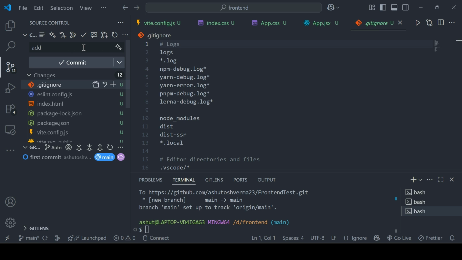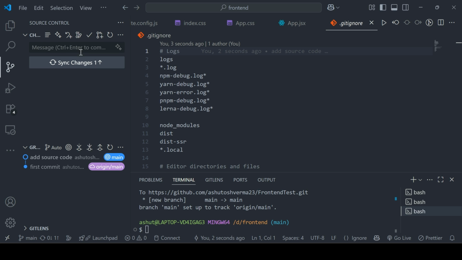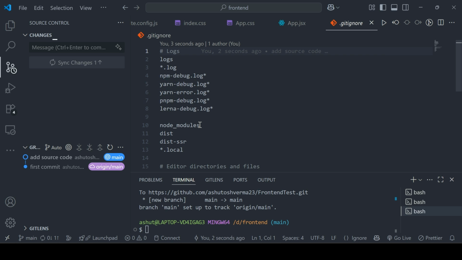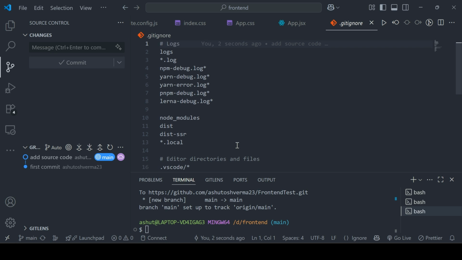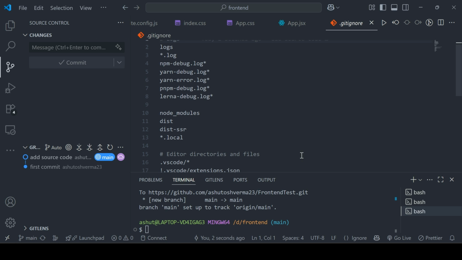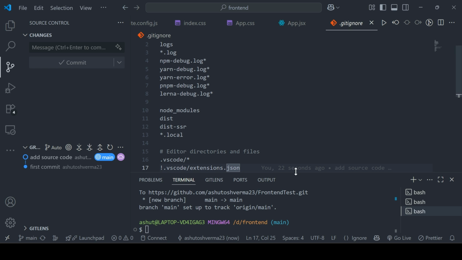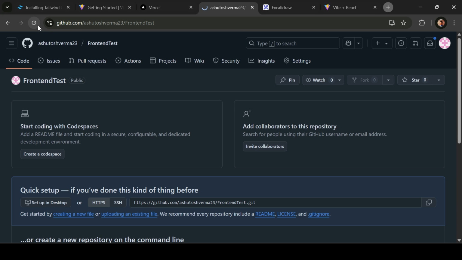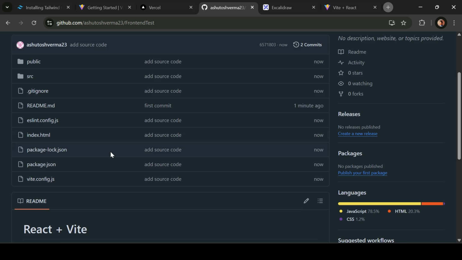Add code files, source code. Sync changes will merge. If you have queries about these extensions and tools, I'll make another separate video describing everything. Right now I have uploaded the code. Let's refresh it. Yes, the complete code is here.